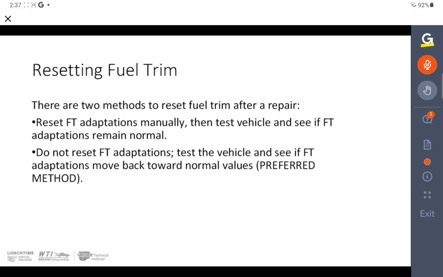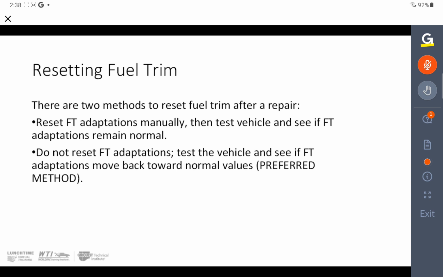I've done this on some cars to actually verify that there's a problem. Fuel trim is either positive or negative. It doesn't matter which way, but if it's positive or negative, I will hit the fuel trim reset, which will bring it back to zero, and then I'll watch short-term and long-term, but again, short-term is going to react quicker, to see which direction it goes. If the car came in with fuel trims that were negative and I reset it back to zero and they immediately go back to negative, then I know I'm dealing with an actual problem.